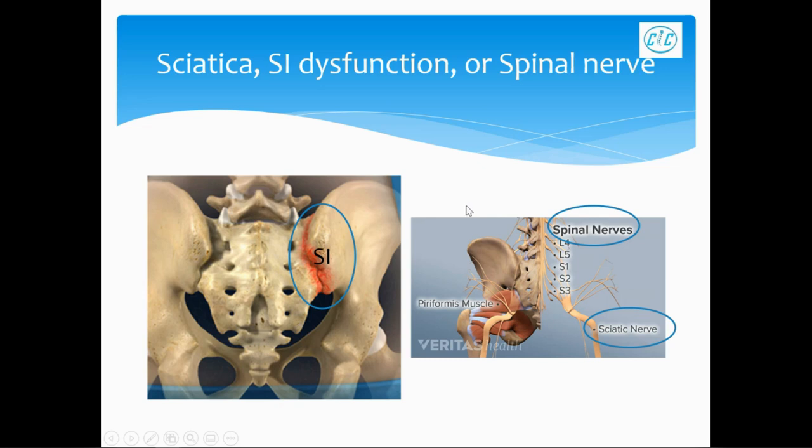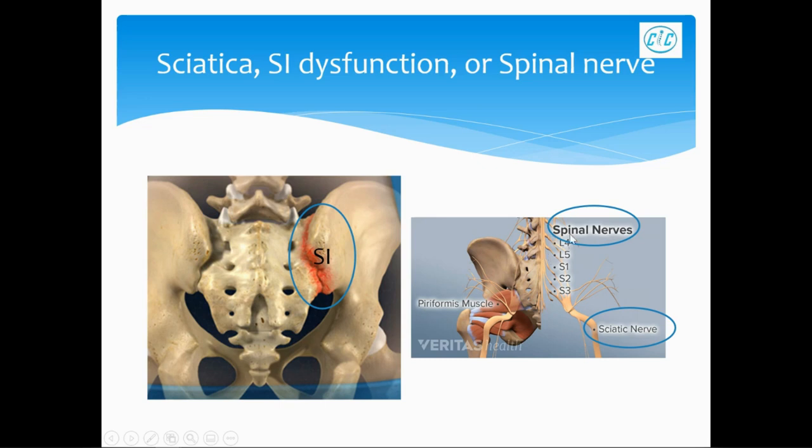The other thing that we are interested in is the sciatic nerve to discuss. And the one thing we're going to come out of this PowerPoint slide with is that the sciatic nerve is not the same as the spinal nerves. And the spinal nerves, as you notice right here, from L4, L5, S1, S2, S3, all these nerves come together and make one nerve. And this nerve right here is not the same as the spinal nerves coming out from between the vertebrae.